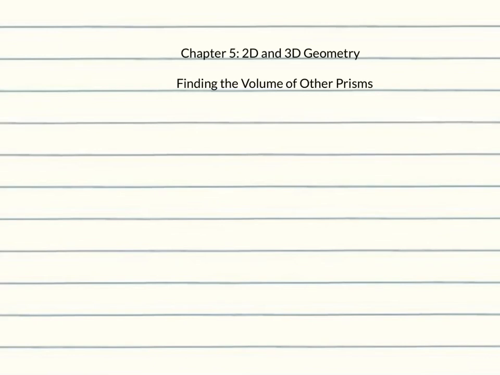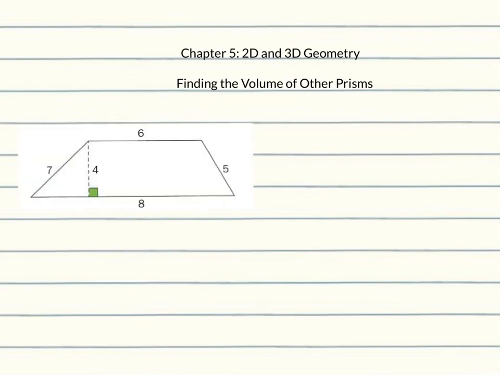We found the volume of a triangular prism and a rectangular prism in our previous session. In today's session, we will find the volume of other types of prisms: trapezoidal prisms, and prisms that have polygons as their base. Before we start finding the volume of a trapezoidal prism, let's remember with each other how to find the area of a trapezoid.